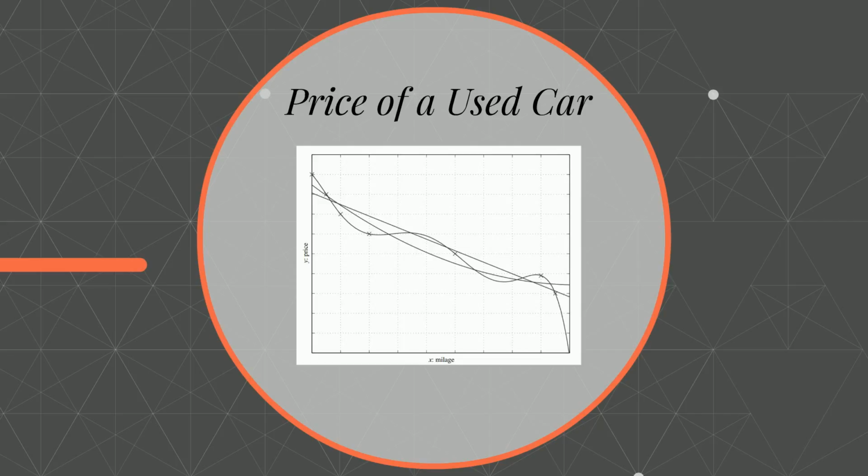But as shown by our sixth order polynomial here, a higher order polynomial follows individual examples closely instead of capturing the general trend. So you see the sixth order polynomial is dropping off significantly towards the end of our graph here on the right side according to x in mileage. And that's probably not representative of the general trend of this data. So this implies that Occam's razor also applies in the case of regression, and that we should be careful when fine-tuning the model complexity to match it with the complexity of the function underlying the data.